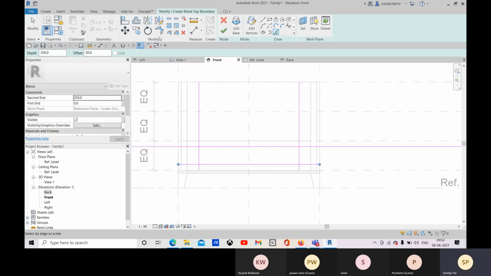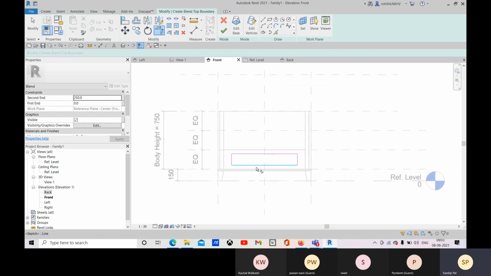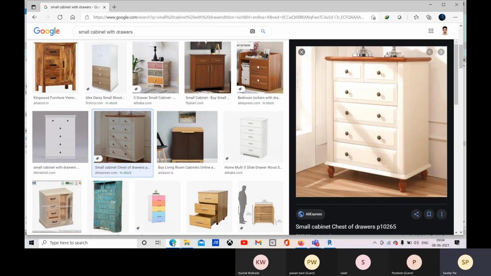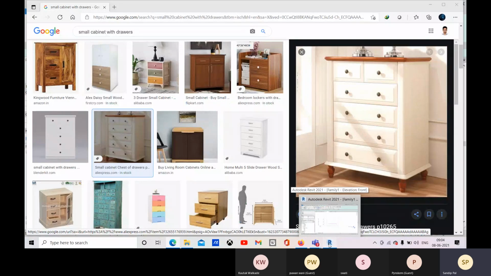Okay, now let me trim it. Okay, and how much it will be extruded? So you need to provide that. Okay.